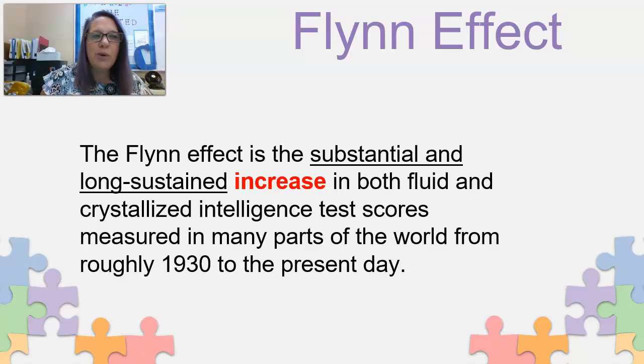So for some reason, our intelligence as a worldwide population has been increasing as the years go on. And one of the things that Flynn is currently testing is, why is that happening? Are we just getting better at intelligence tests? Are we getting more intelligent? Or are we just used to taking tests like this? So it shows that we're more intelligent. But you do need to know what the Flynn effect is.